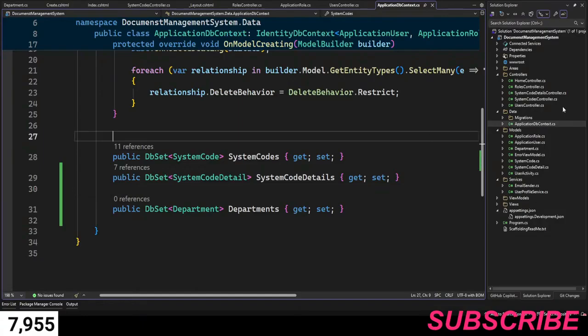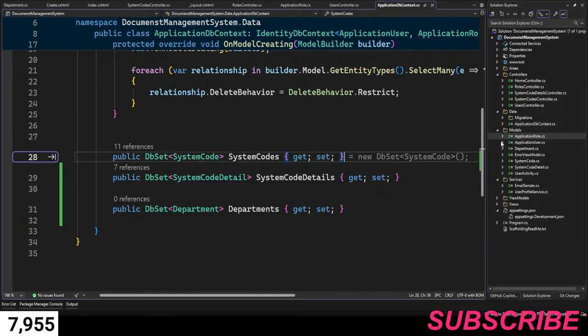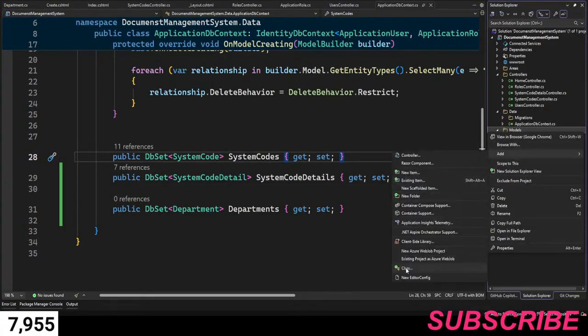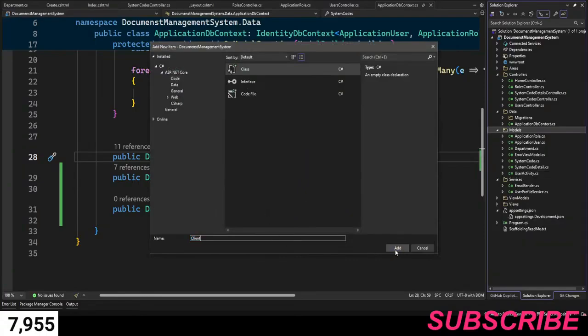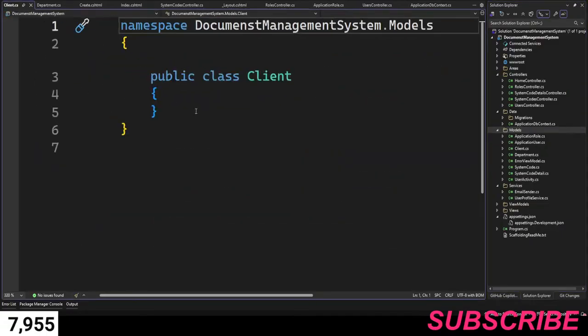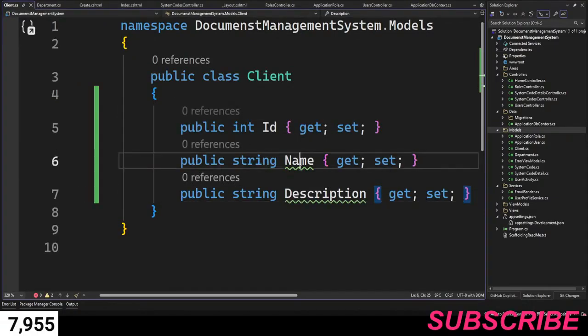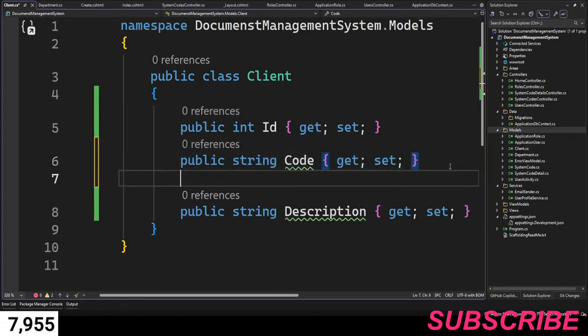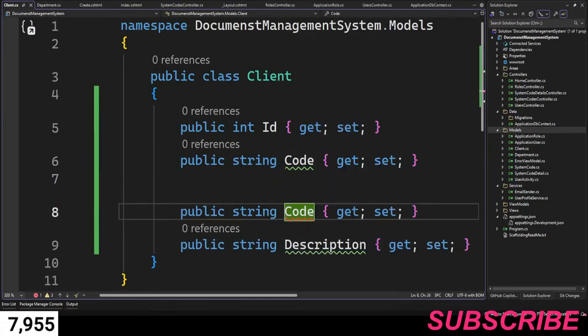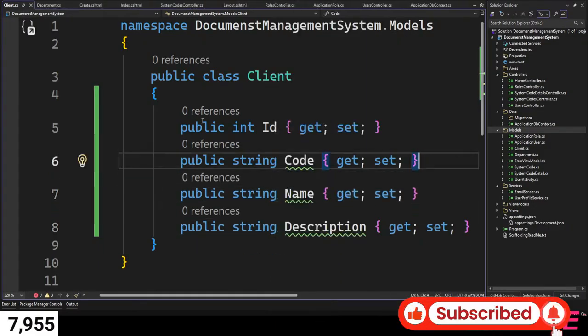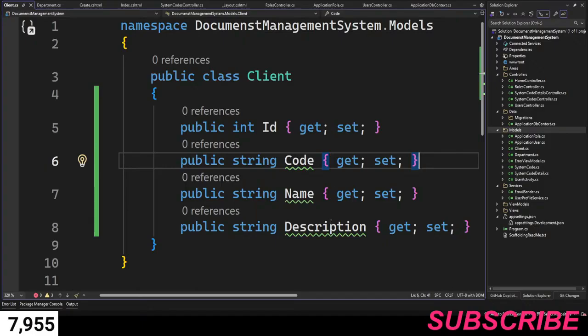Then I'll also want to add clients. So I'll just add another model. I'll add here, then we'll call it clients. Then for the client, I'll need some properties. So I'll say int. I'll have here, let's say code. I'll also add this. I'll say name. So the client code will be something like abbreviations of the client. Then you can say address. This should be address.